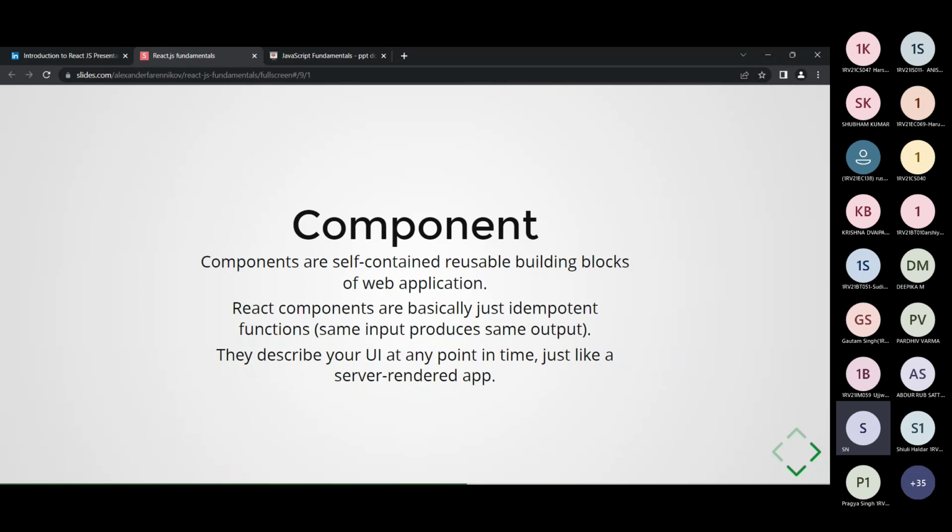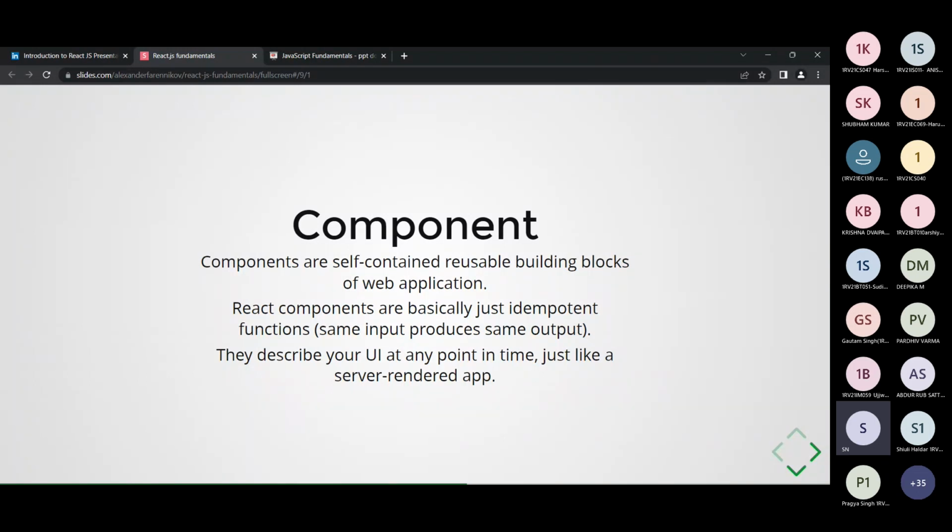It's just basic English. It has its own ability to be reused, building blocks of a web application.